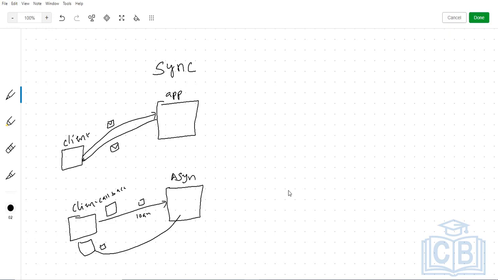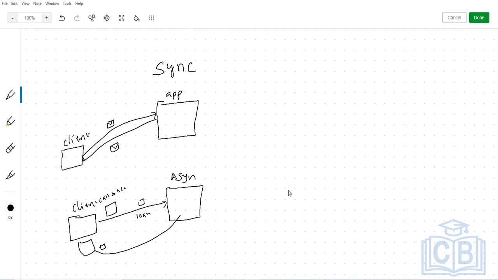Then the client will pick up that response. That is not happening in a single call. One call is for the request, and the server gets the callback URL. After processing, the response is sent to the callback URL. Now these are two different calls: one call is for the request and one call is for the response. This is an asynchronous call.